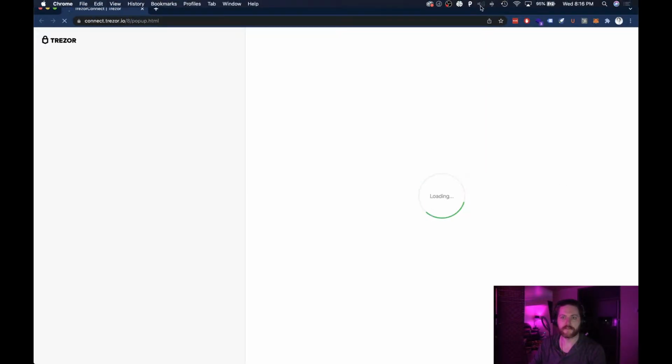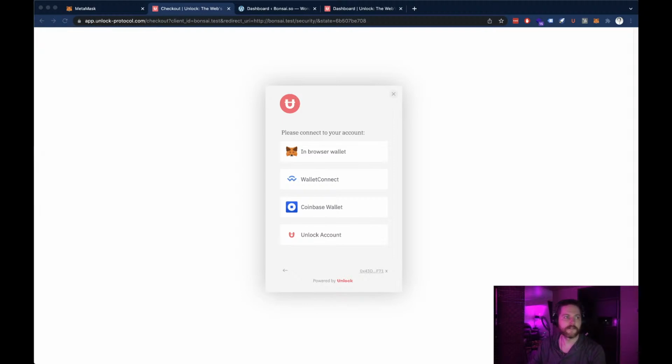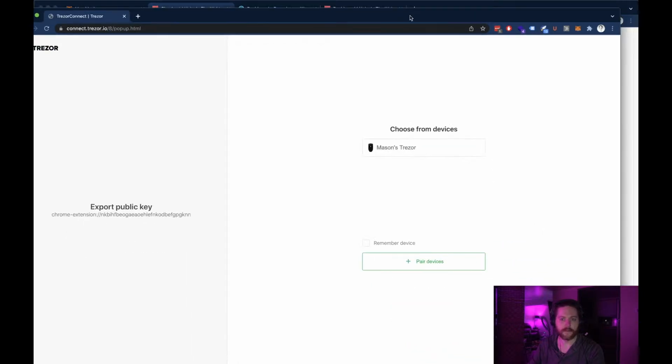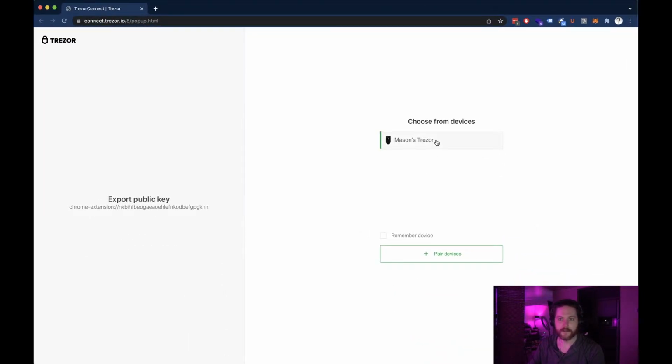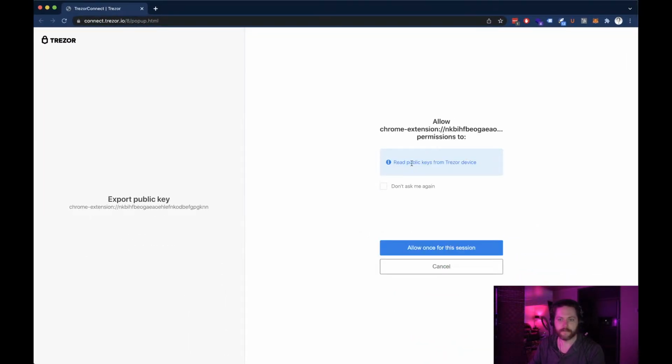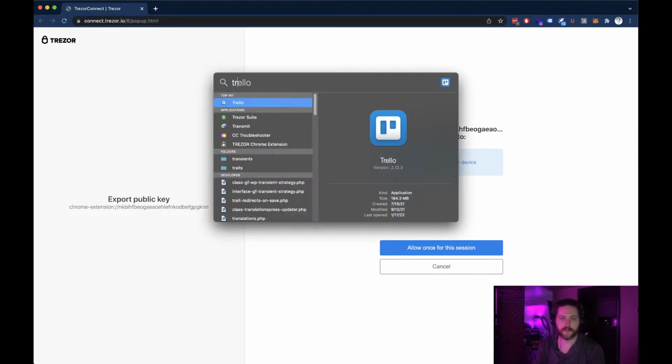Okay, now it asks me to log in on my Trezor. Just gonna hide that for a second. Pretty sure I can show this. Okay, what I'm gonna do is connect my Trezor through Trezor Suite in another window.